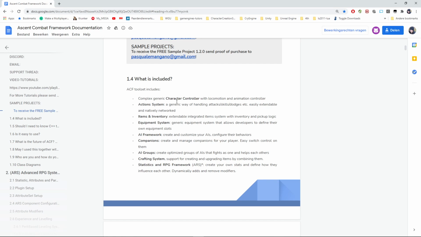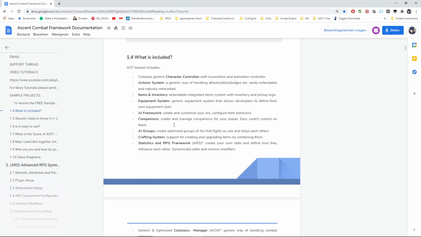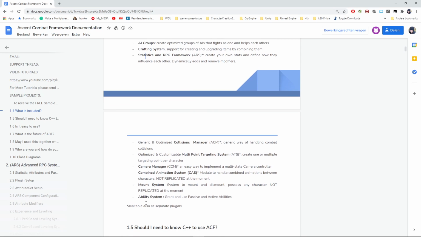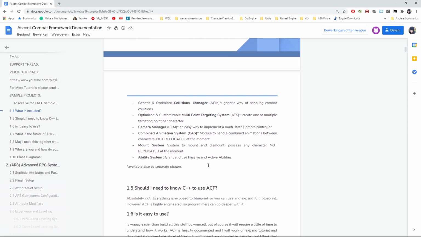Here's a little bit of explanation of what you can do with the plugin: action system, items and inventory, equipment system, companions, AI groups, crafting systems, statistics and RPC framework, and lots more. Mount system, ability system.